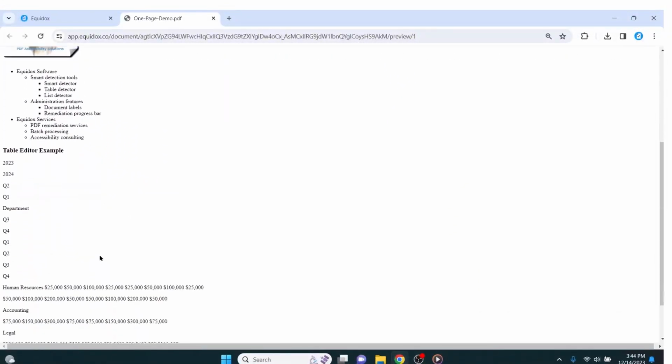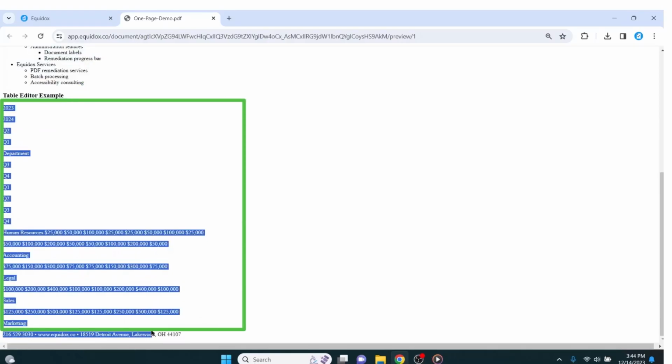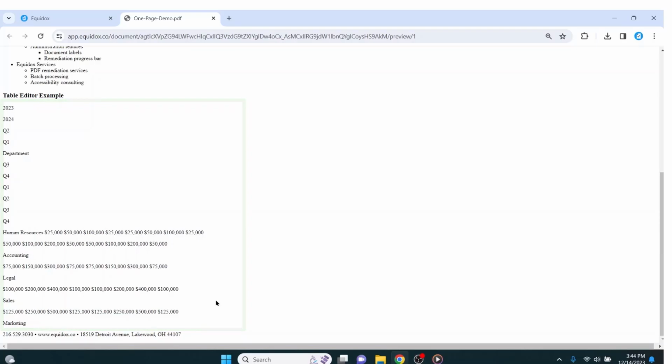The next element to focus on is this table, which currently looks nothing like a table at all in the HTML preview. If this table was ignored, an assistive technology user would hear all of that data read in this randomized order without any ability to navigate or understand what they were listening to. The text appears as multiple lines of information with no discernible organization.